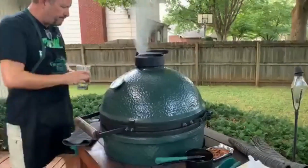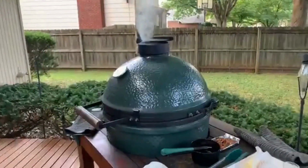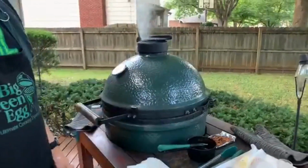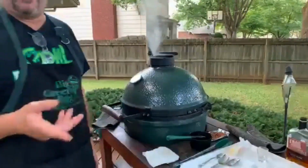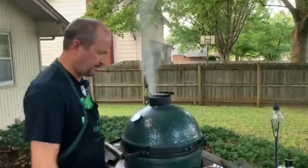So how long are we going to leave those going? It's been 15 years or so, but I think it's like 5 minutes. Bananas do not take long. I just want to get that caramelization on that side. The other option, you can also go back and forth. So if I decide I didn't get enough on there, I can always turn it back over.